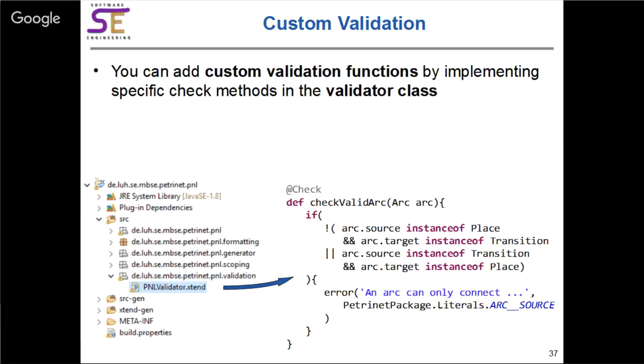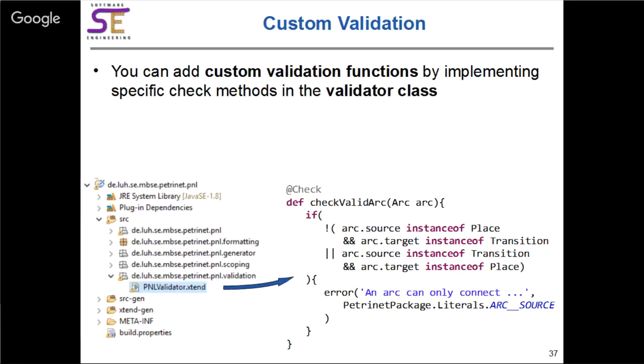There we can add a check method, and this is something which is very close to Java, but has some distinct keywords. The definition of a function is def. Here this is something that returns true or false, but this language doesn't require an explicit return statement. So if we just have an if statement, then it automatically returns true or false. And here we can encode our constraint.